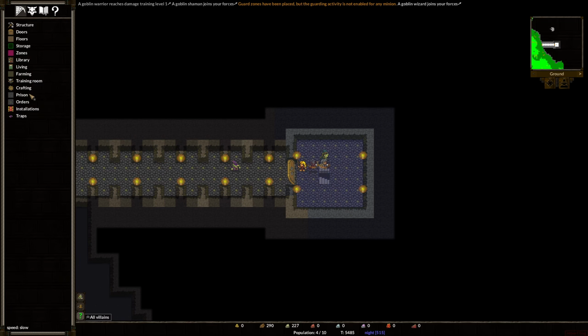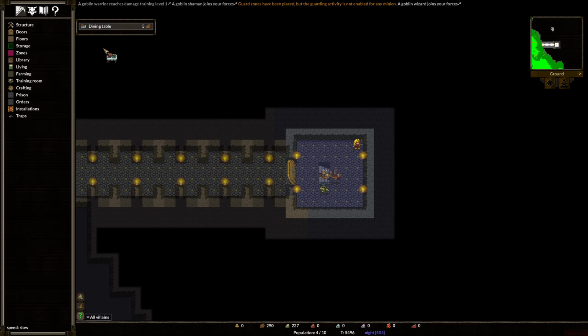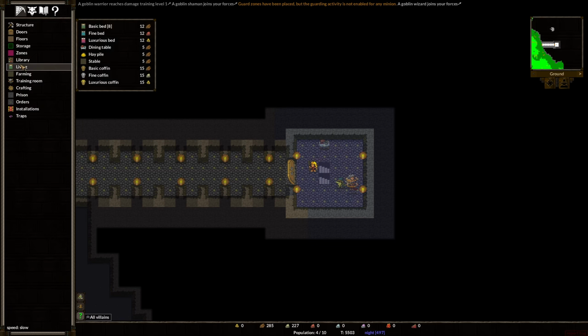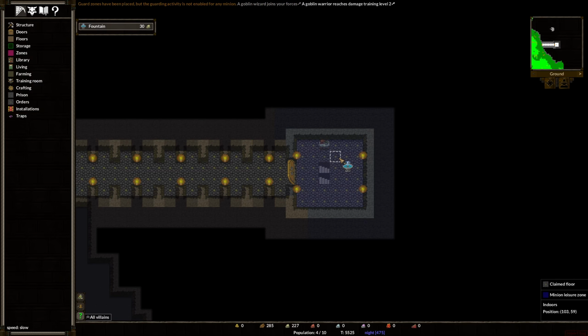In fact, why don't we do a dining table? And that's all we're going to do here. Are there other installations that will make them happy? We could floor this thing, but I think it's a little... Actually, we could throw a fountain in here.